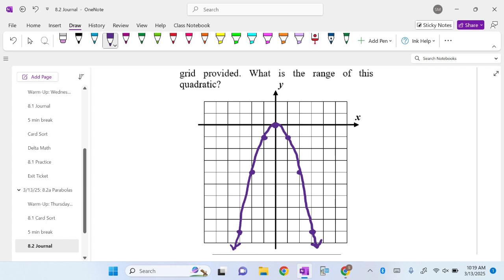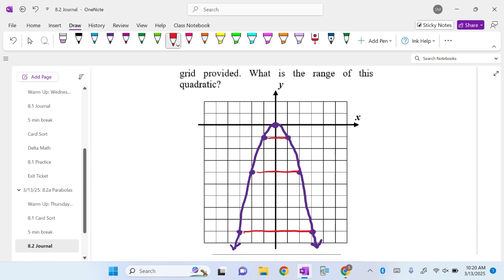What's one key feature that we learned about in the past 2 days that could guarantee that these 2 points are the same distance from each other? These 2 points are the same distance from each other. So it's something symmetry. Axis of symmetry. Where's my axis of symmetry at? It's at not just 0, but no.